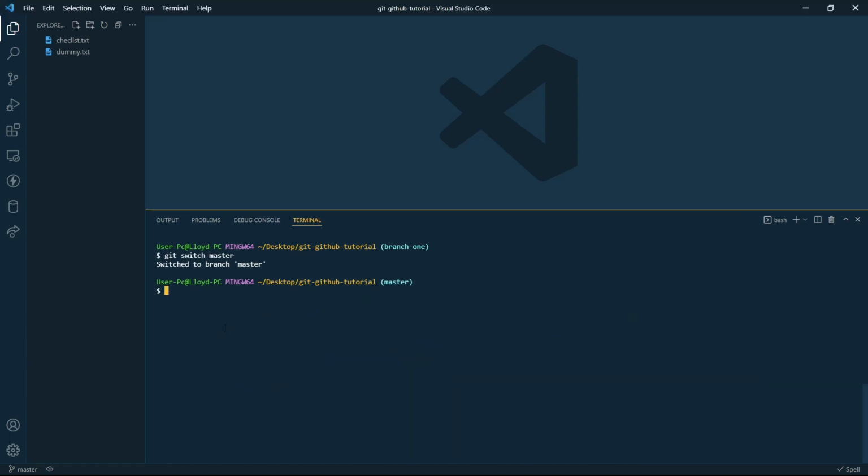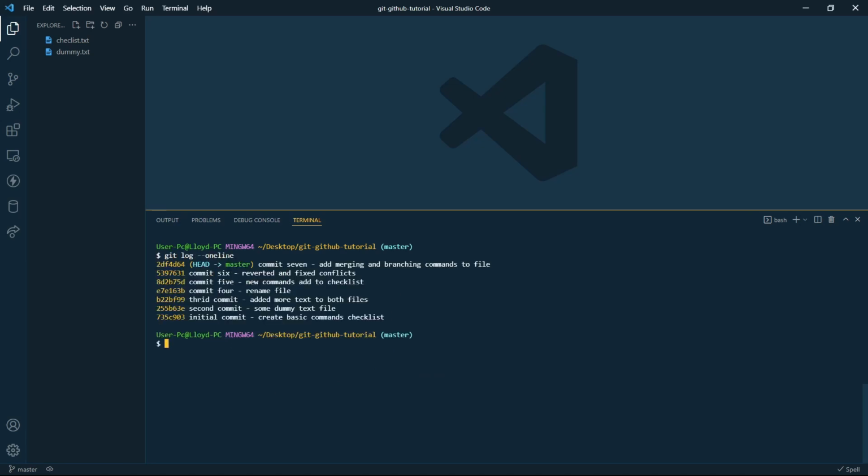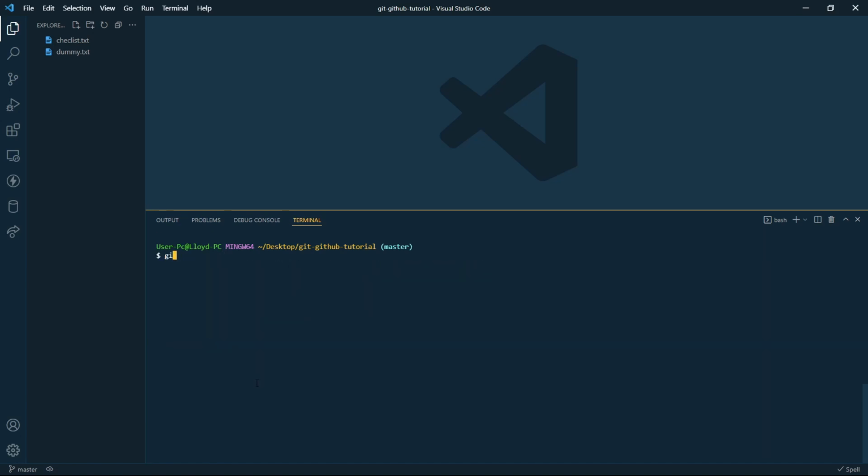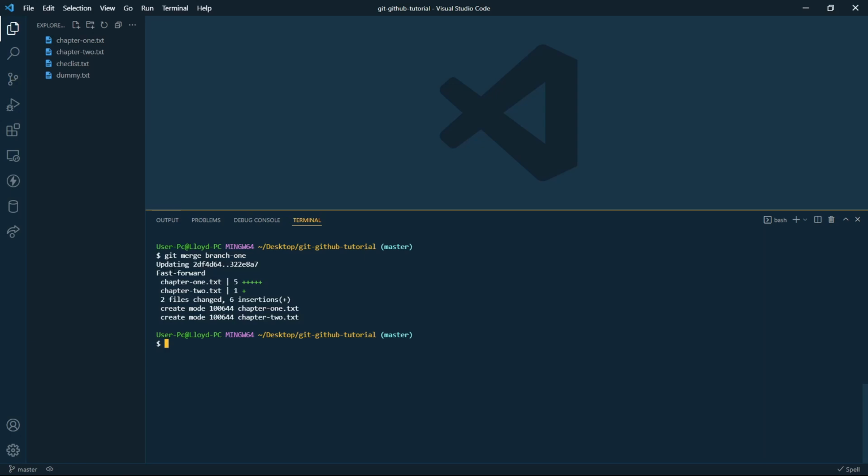So let's continue. So now we're on the master branch. If we say git log, we can see that none of those commits that we made was there, and we can see the head is pointing to the commit 7 on the master branch. So let's say git merge, and then you specify the branch name. So we say branch 1. And here we can see output being made. We can see these 2 files was brought in, and here we can see a fast forward happening. So we saw an update from this to this. And then we can see a fast forward. This is always a good sign if you see fast forward. We'll get to conflicts in just a second, but this is always a good sign.